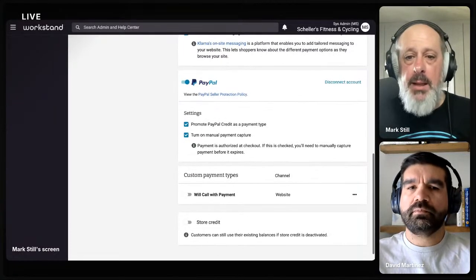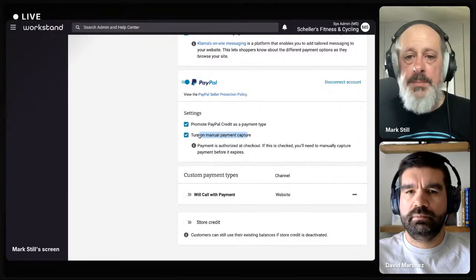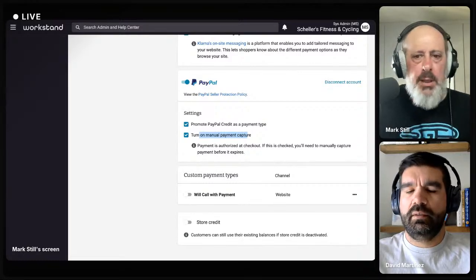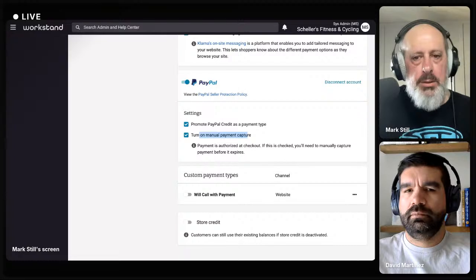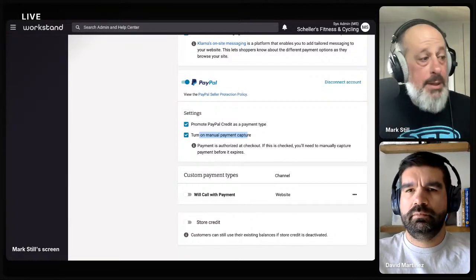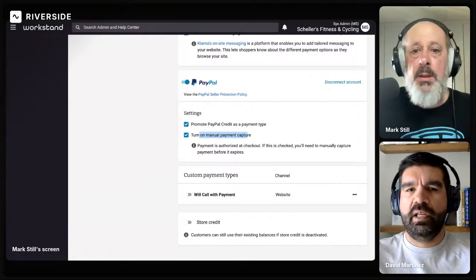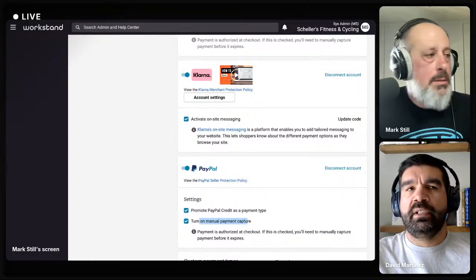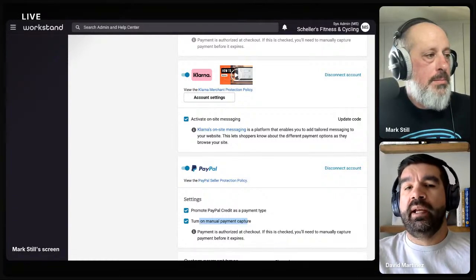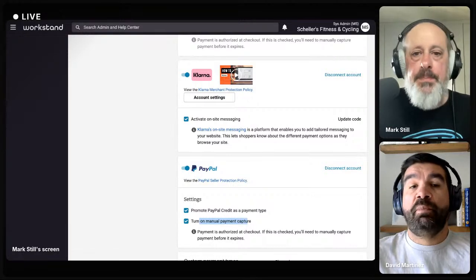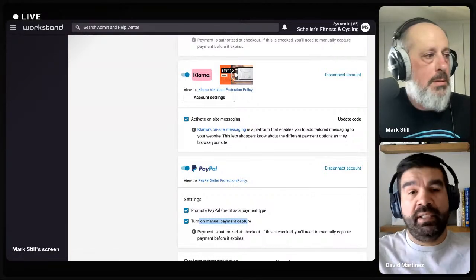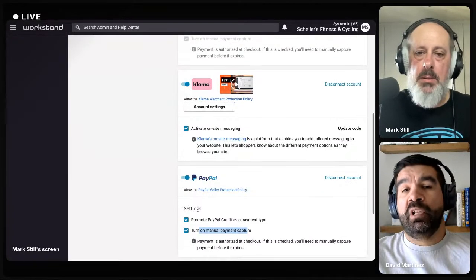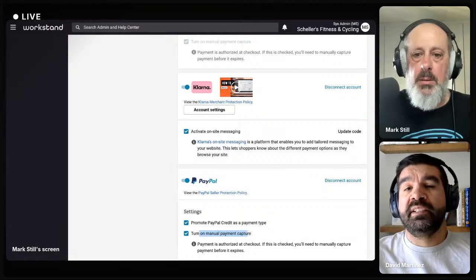Same thing for PayPal. You can do the same thing with manual payment down here. But with PayPal, you have 28 or 29 days. I can't remember, I looked it up yesterday. So you have a little longer with PayPal to go execute that manual capture, but you definitely still have a time frame with that. Yeah, super beneficial. Again, really easy to do, and for the smaller stores, for the stores who aren't doing the volume quite yet, it just makes a lot more sense. If you're pushing out 20, 30 orders and you're busy, feel free to turn that off and just let it crank. But I think for the majority of us, it helps to be a little more hands on. Yeah, I agree.